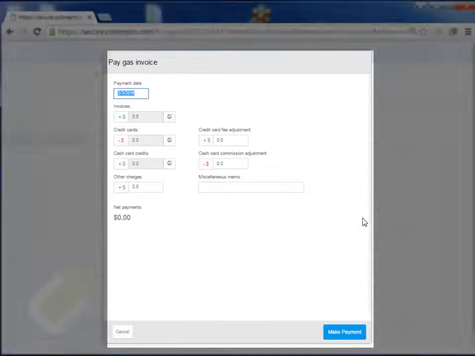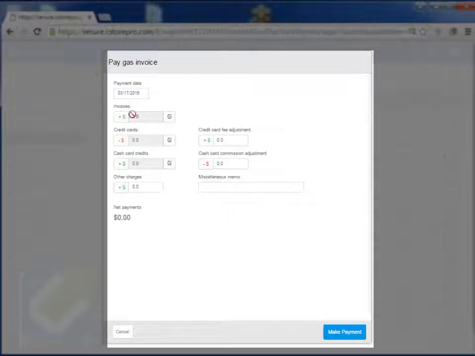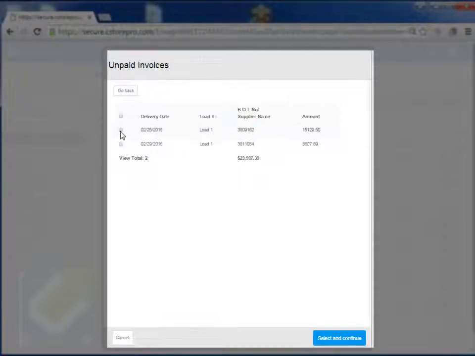And over here now, because you're a branded store, you'll select which day the payment is going to clear your account. You select which invoices you're getting charged for by the jobber. So in this case, I'll select these 2 invoices, and if I wanted all of them, I can select all of them.